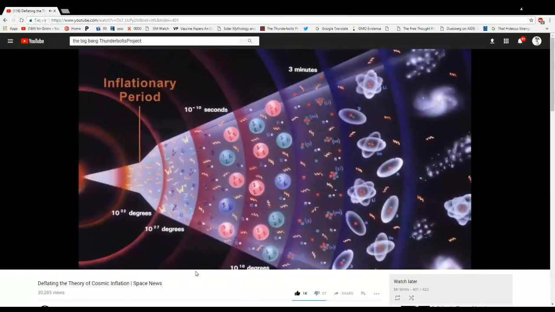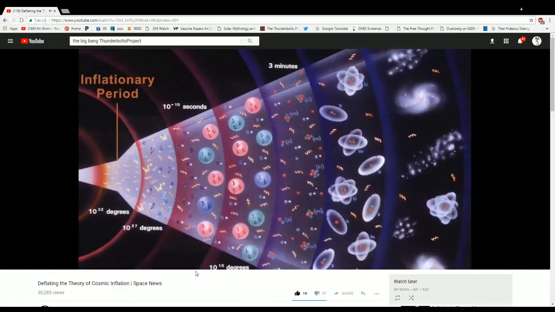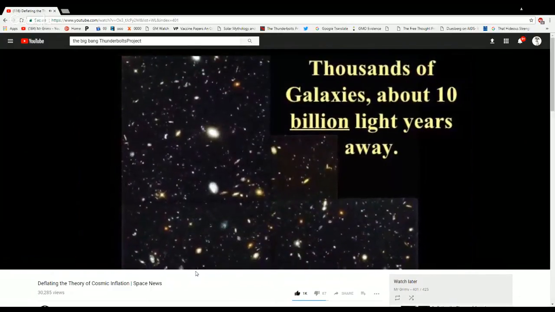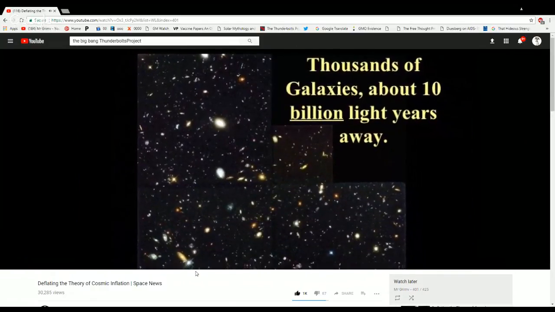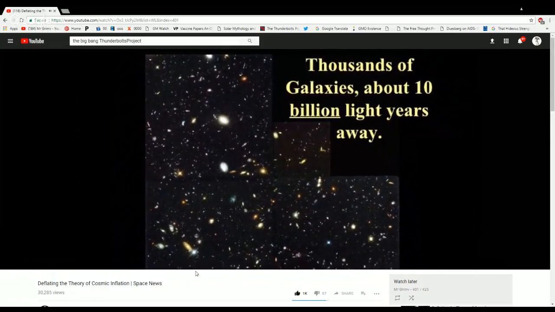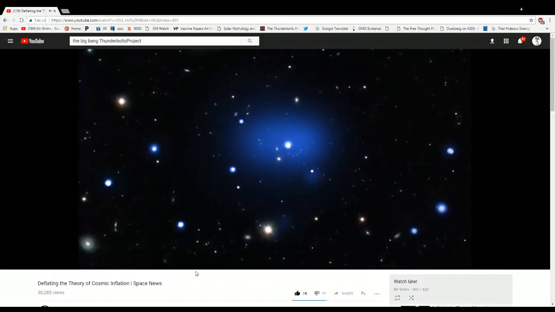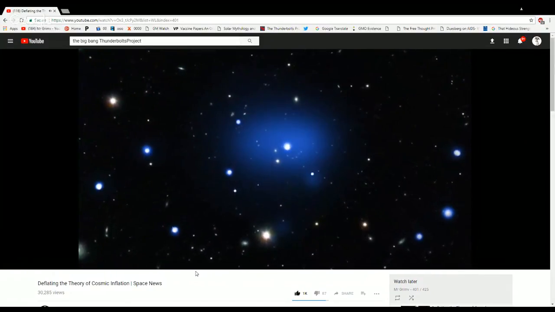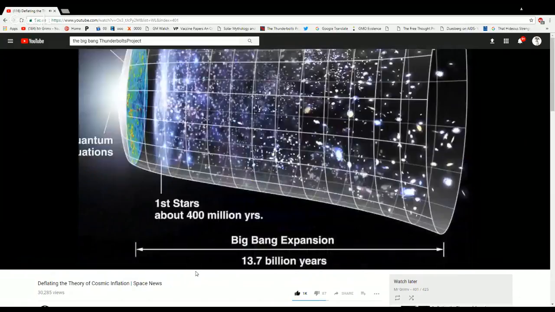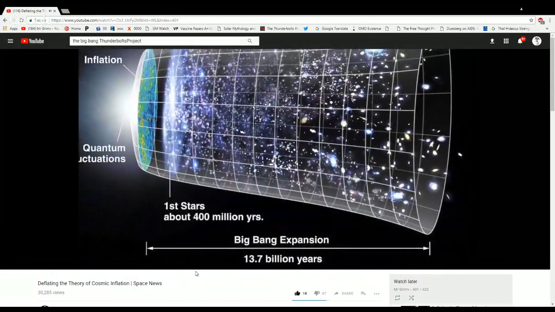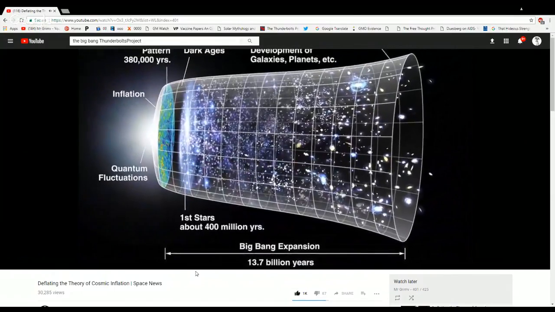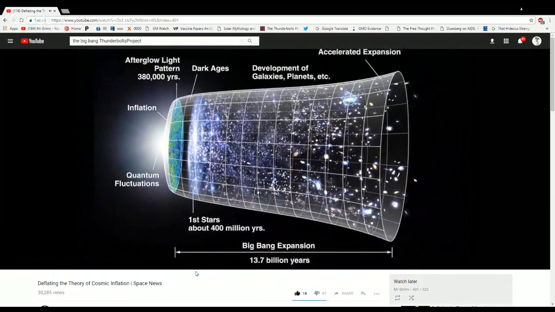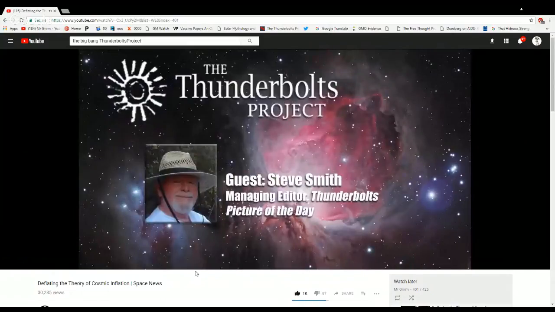Since distances and relational velocities are correlated with a time scale, something like a galaxy or a quasi-stellar object that is 10 billion light years away is also thought to be as it was 10 billion years ago. Astronomers think that they see ancient light traveling through space for 10 billion years. The current estimate for the age of the universe is 13.7 billion years, and as mentioned, distance and time are thought to be related to each other because of redshift. So when we look out at the universe, distance provides information that determines how old it is.